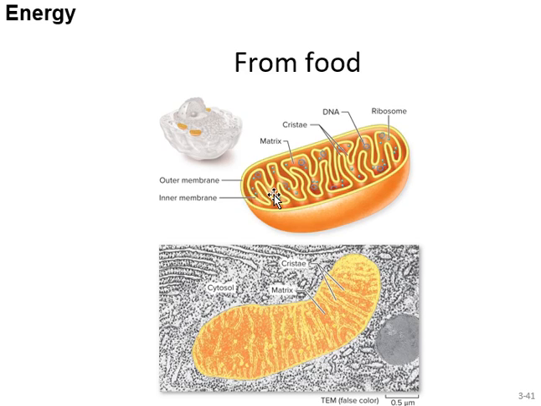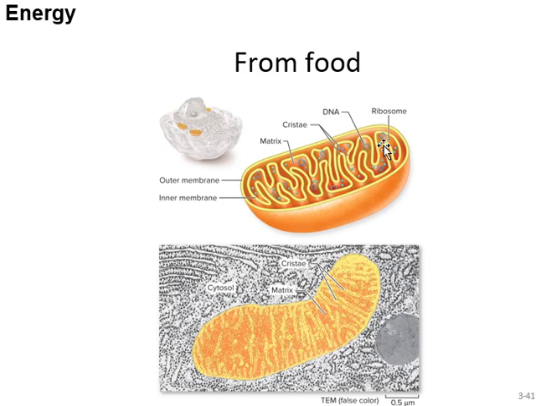It's extremely important because that's the place at which the electron transport chain takes place, and those electron transport chains are where energy is made. The inner membrane encapsulates the matrix. The matrix is where you find the DNA and the ribosomes, and each of those invaginations, each of those folds, is called a cristae in the mitochondria. That's what it would look like on an electron microscope with a cut. Of course, it's in 2D.